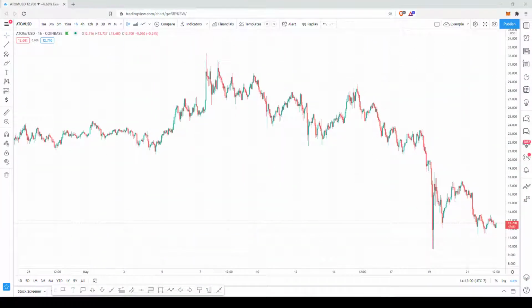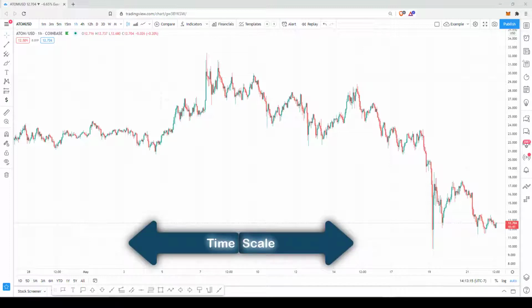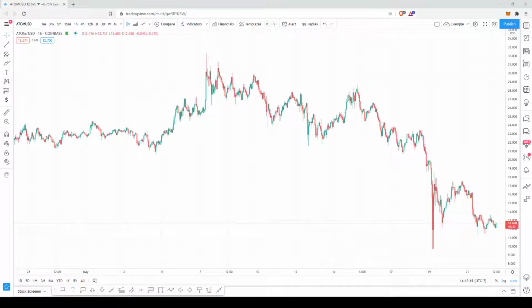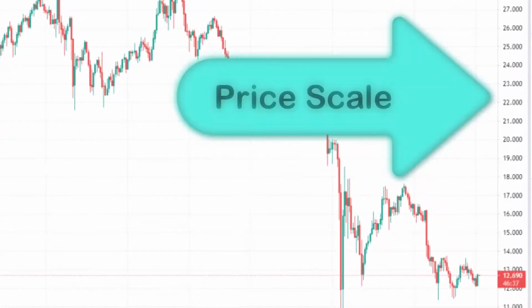You are now looking at the price chart. This chart tells us a story as to how our asset is performing over a certain period of time. Right now, we're looking at the 1 hour time period, in which each candlestick represents 1 hour on the time scale, which is plotted along the x-axis or horizontal axis, and moves either up or down depending on the price action, which is plotted along the y-axis or vertical axis found here.